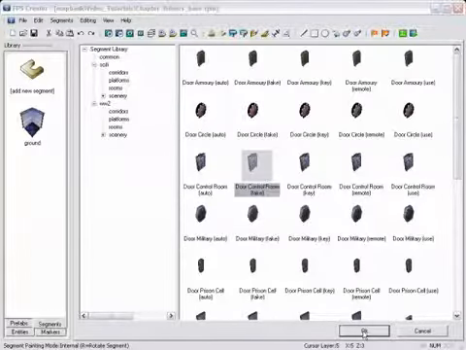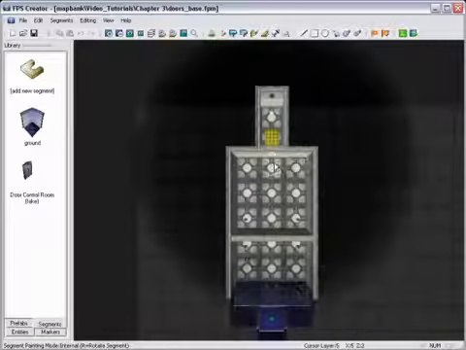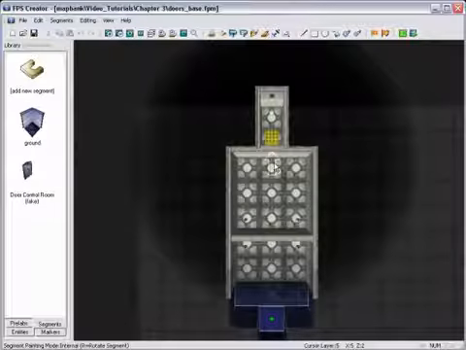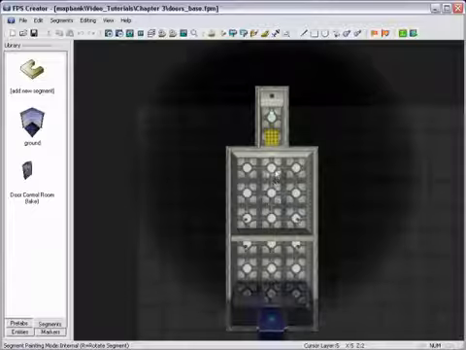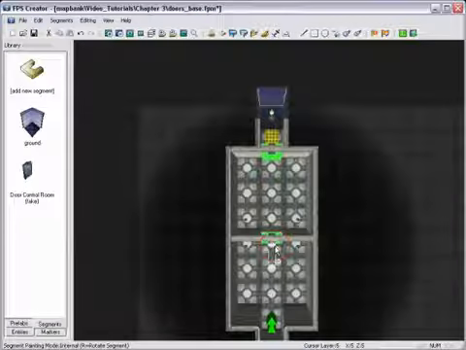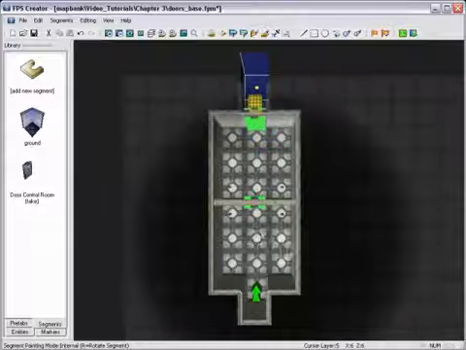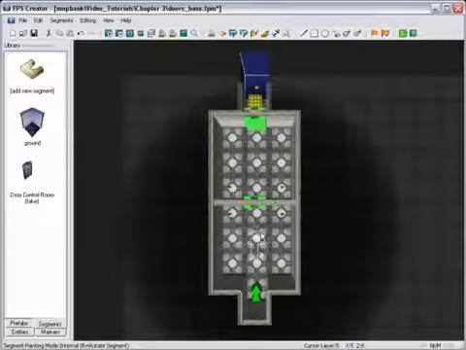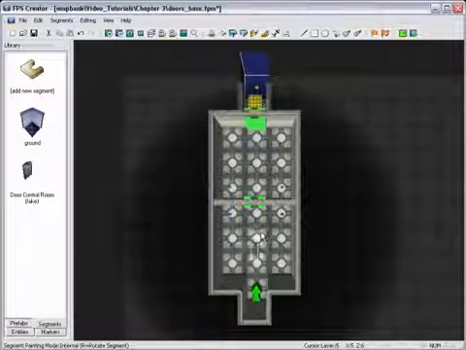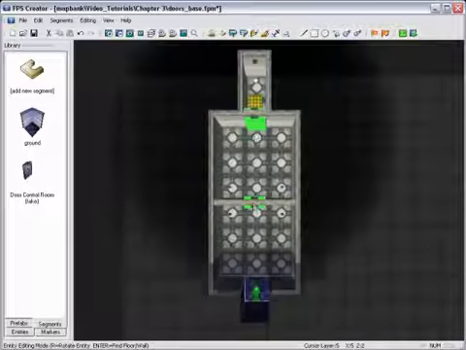So I'm going to say OK to add this to our library, and what you'll basically want to do is paint some door segments in your level. So I'm going to paint 2, so I just need to left click where I want my segments. And now, because I don't like this arrow here, I'm just going to press N to go into our entity editing mode, just to get that out of there.